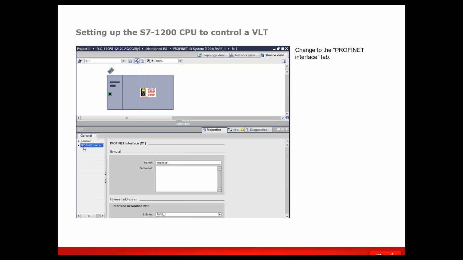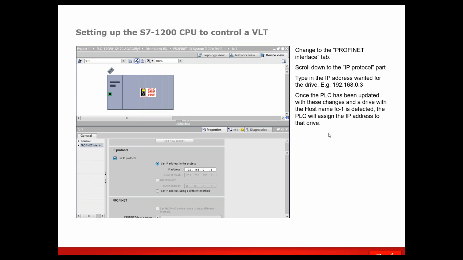Now we can click on the Profinet interface. This is where we can type in the IP address we want to have in the drive. The PLC can set the IP address in the drive. Like I said, Profinet identifies the drive by the host name. The IP addresses can be preset, but the PLC can change it. So mostly the only thing in the drive other than extra PCD parameters is that the host name needs to be set. You don't have to set the IP address. Mostly if you want to preset it, it would be more for discovering it through MCT10 or for pinging the drive.